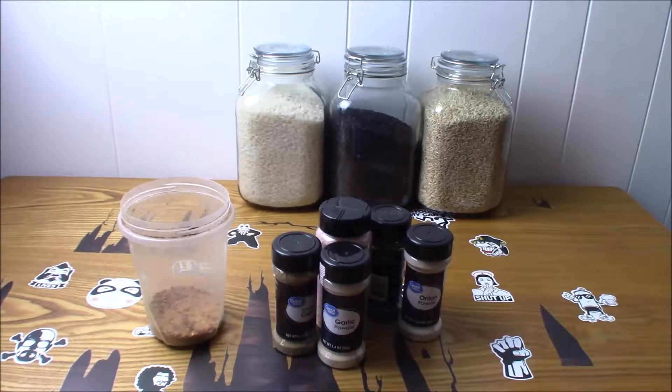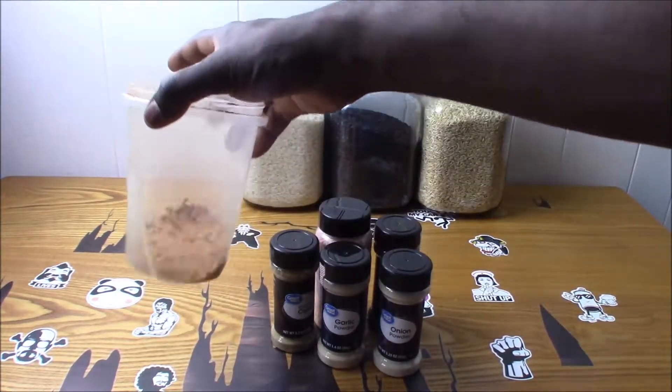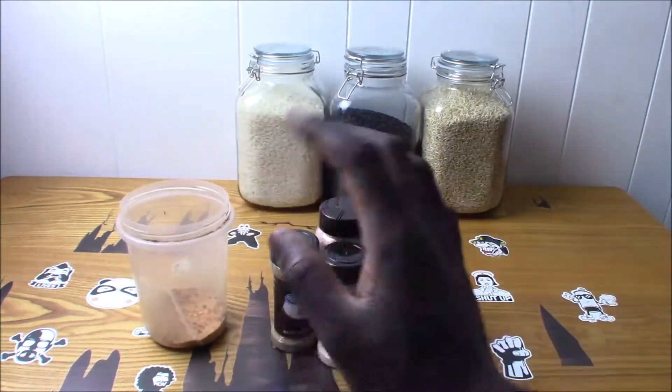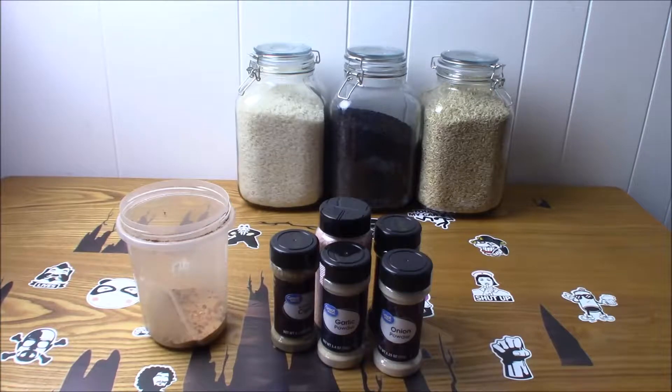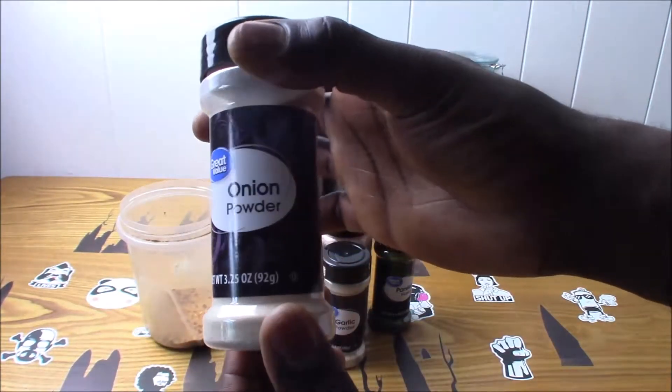Okay, I'm about to make my secret spices concoction, so I don't want anybody to tell anybody about this. Except for these ingredients right here, these are fine, you guys can talk about it. But those stuff in here, don't tell anyone. Alright, my first ingredient: onion powder.